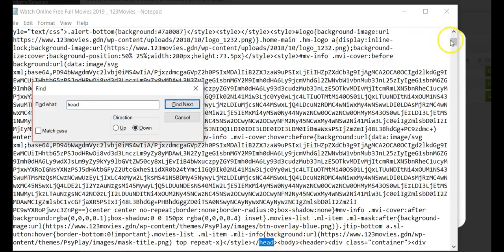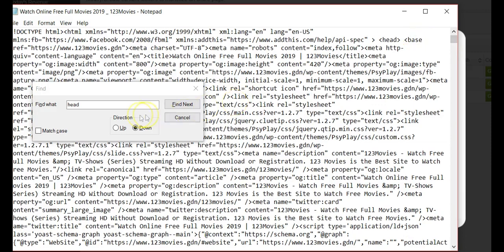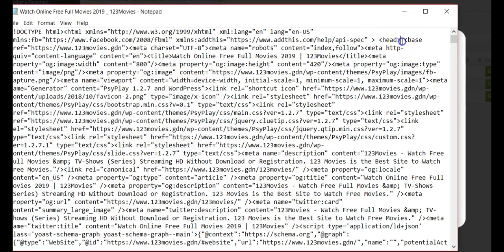They'll have some down here, but the one you want to find should be up here. So you may have to do this right here. Bingo, and then find it. There it is. So you may have to go up, because you want it at the top, and it finds it right here. So what you do is you will put your locker right here.